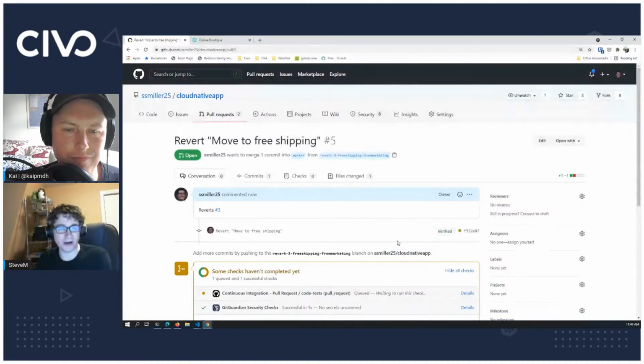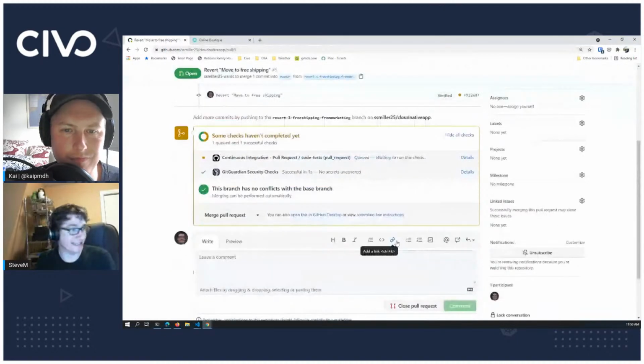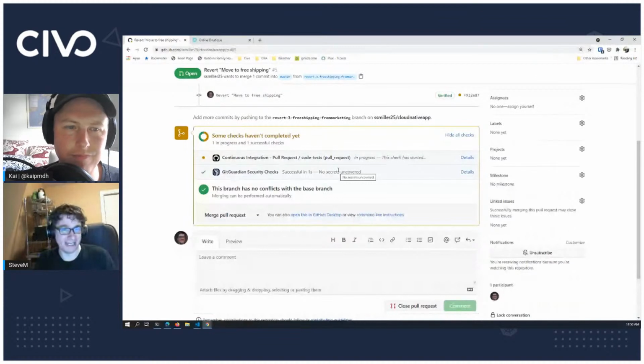So the PR is going to try to run through its continuous integration tests. It's actually going to build a dev environment. Now, depending on how the reversion is, maybe I want to wait for that. Maybe I'm scared of the change. But in this change, I looked at it and it's just an HTML template change, so I'm pretty confident it will work. In a lot of source code repos, you can force that you can't merge until you have an approval process. In this particular repo, it's not set that way, or perhaps your operations team or whoever's on call has the ability to override that policy. So we're going to pretend that is the case.